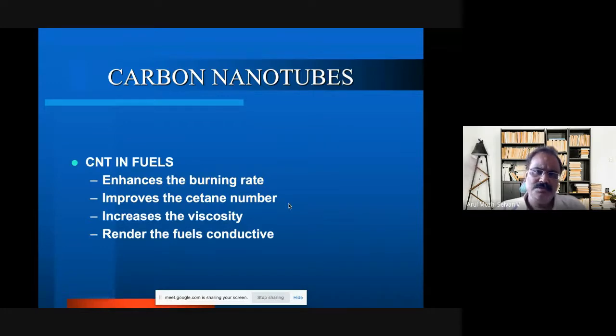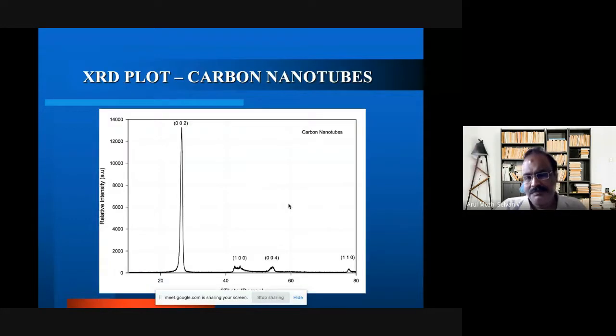In addition, we have so many things people have tried, like alumina, copper, and iron. They tried anything, even gold nanoparticles you can use, but gold is very costly, right? So people have used different materials. What kind of materials you can use depends either on cost, or the impact on the environment, and basically the availability.